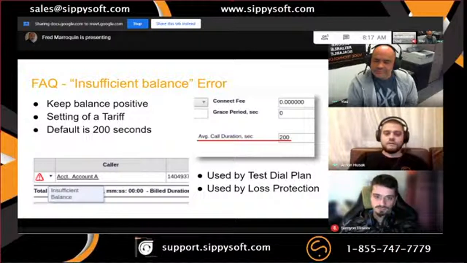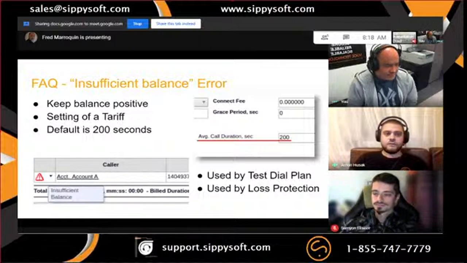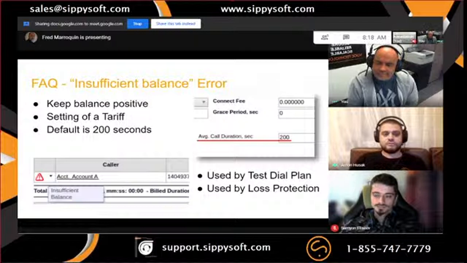Each time you run the test dial plan, it calculates the estimated cost too, and this cost is based exactly on the average call duration. Another example is the loss protection feature, and each time the system tries to calculate the estimated cost for selling price and buying price and compare them, it also uses the average call duration.